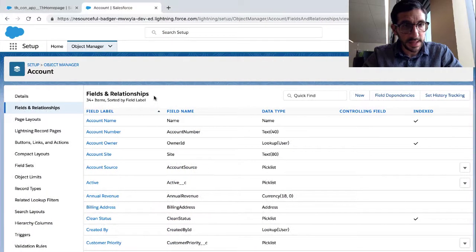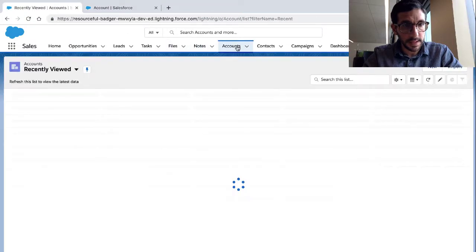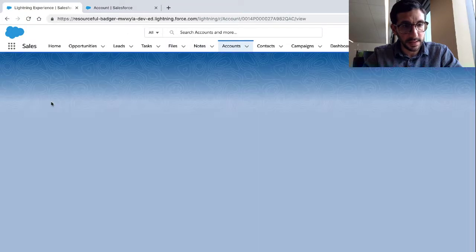Wait, that just added that. Now, can I see that? I didn't add it to a page layout, and I feel like I need to add that to a page layout.